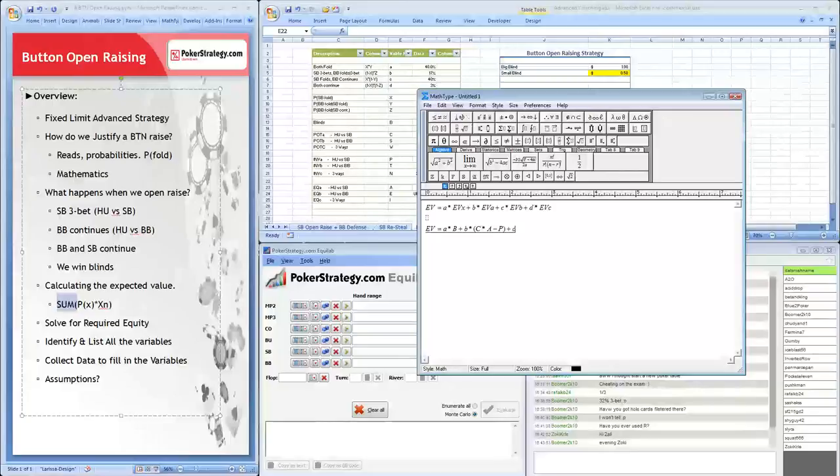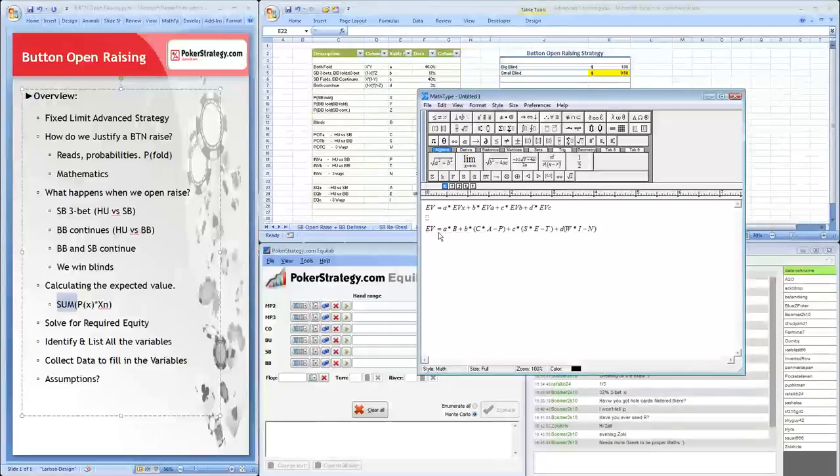So we're in situation C. We want to multiply the pot size, S, times the probability of winning the pot, which is the equity in that pot, which is E. And to that, we're going to subtract our investment, which is T. And then the fourth one will be in situation D. Apparently, I'm dyslexic today. And we'll be multiplying our pot size, C, which we have signified by the letter W, by the equity in that pot, which we have signified by I, and we're going to subtract our investment, which in this case is signified by N.